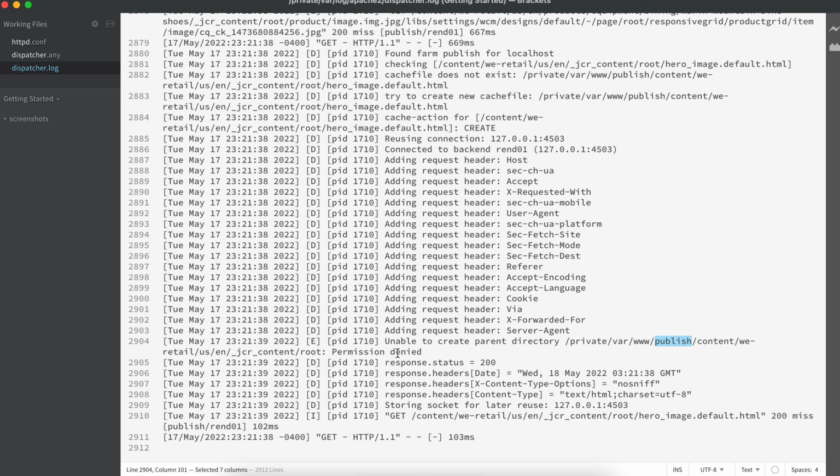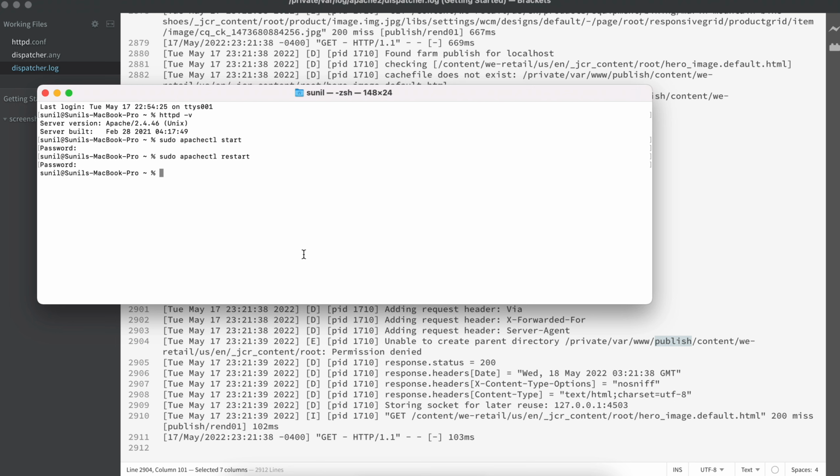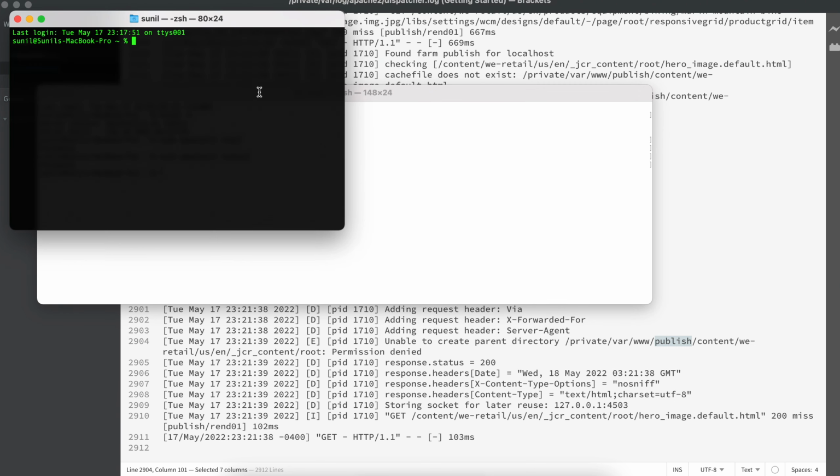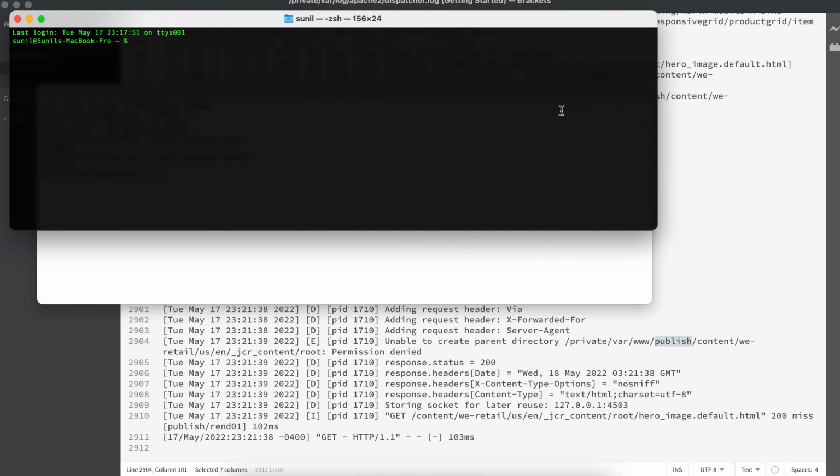It will start creating cache. So let me do it through terminal. Okay, let me open another one. Okay, let me get the root access first, sudo su hyphen, and now again it will ask for the password. Now let's go to the place we are, /private.